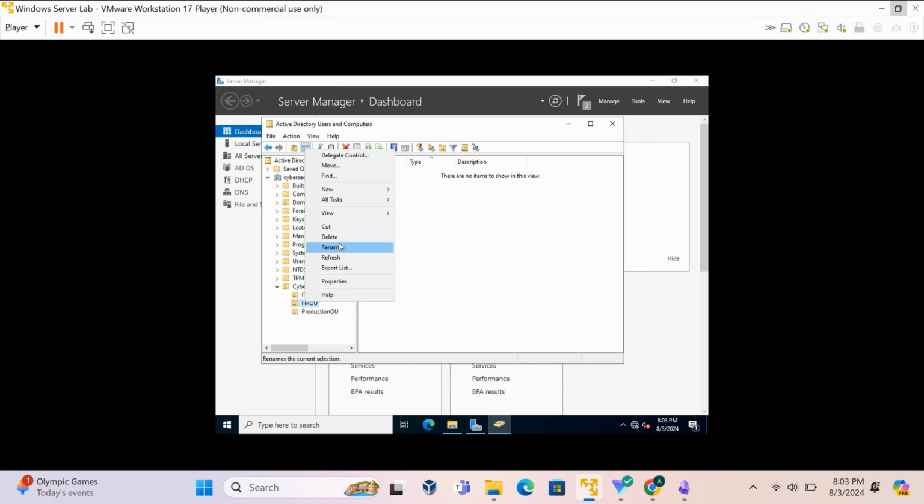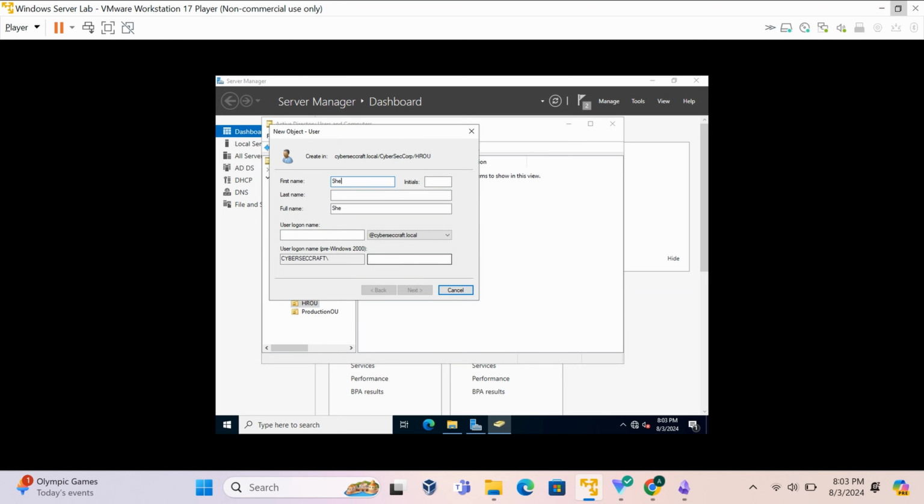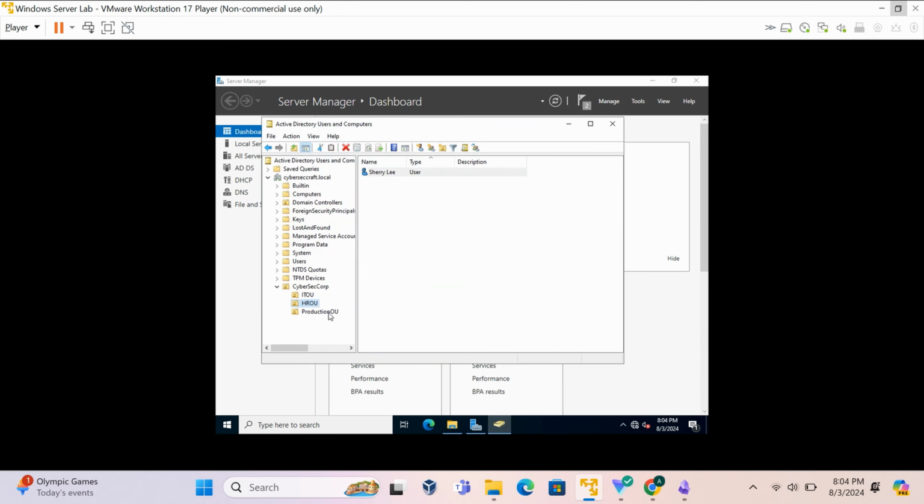Now let's create one in HR. Right click, New, and then User. We're going to name this Sherry Lee. Sherry Lee is the login name. Next, password. So we're going to do password never expires because this is a server lab and we don't want it to expire. Next, finish.